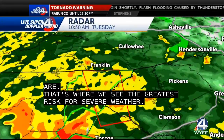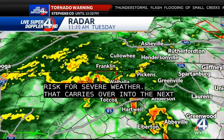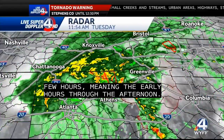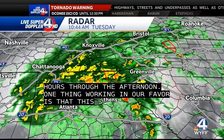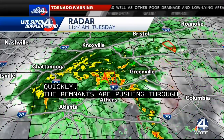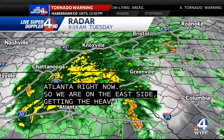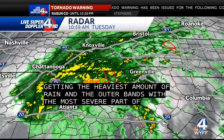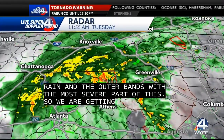So that will carry over into the next few hours, meaning the early hours of the afternoon, possibly through the time that a lot of you will be going to pick up your kids from school. The one thing we have working in our favor is this system is moving very quickly. The remnants — the core — is beginning to push through Atlanta right now. We're on the east side, getting the heaviest amount of rain right now. We're getting some of those outer bands, some of the most severe part of this, but the strongest winds remain just to the south.